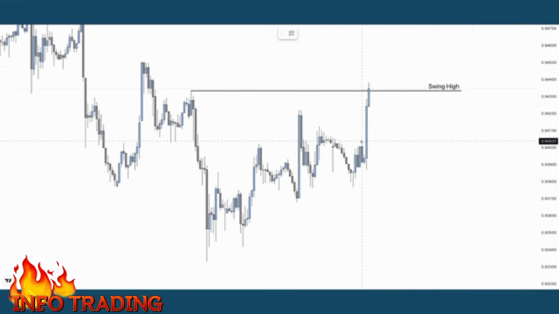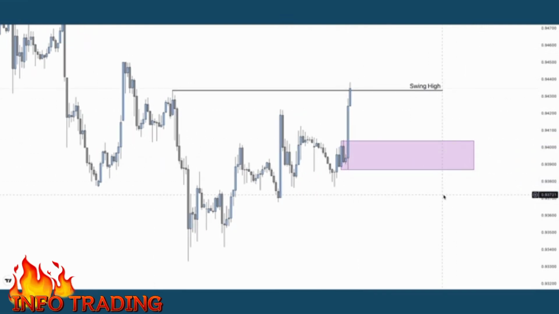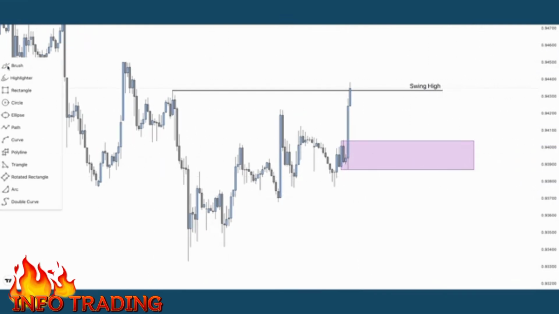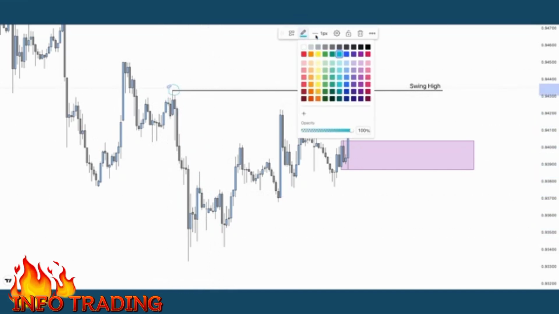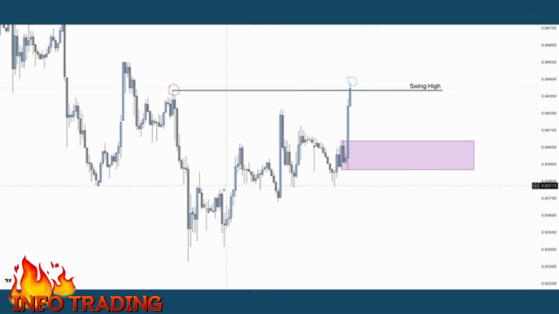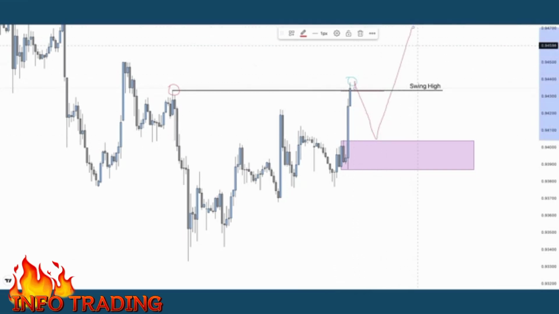So from a supply and demand perspective, let's say we wanted to look at possibly buying from this area if the market is able to close above the high that it is currently trading at. So if we were to close where we are, we may anticipate that the market could pull back towards demand and then continue buying. This could be the indication that maybe the market is starting to shift because we'll have seen that this high here is actually now being broken. So that point just there could be seeing a change in the trend, right? We could be starting to see these buyers take control. Now, this is then the point where we want to make sure we are getting closures above this level, right? Above this swing high. If the market is able to close above, that will give us what we need in terms of confirmation to continue trading higher.